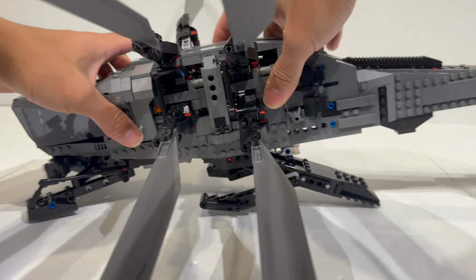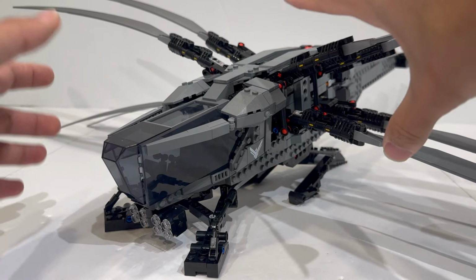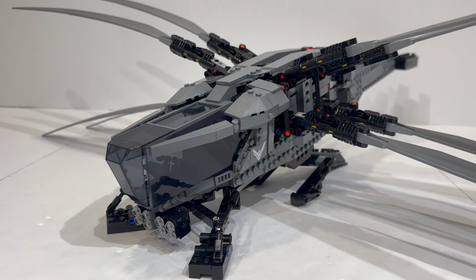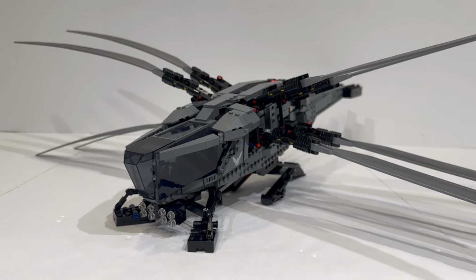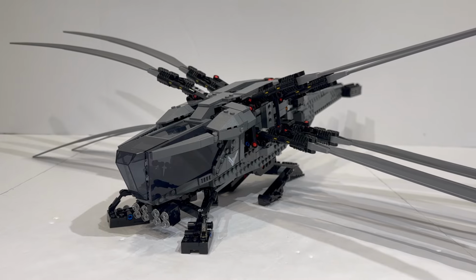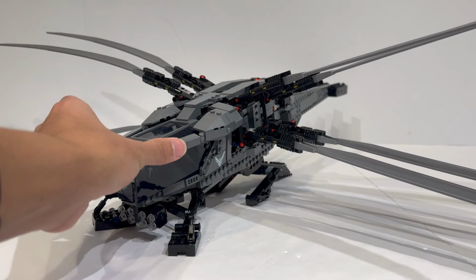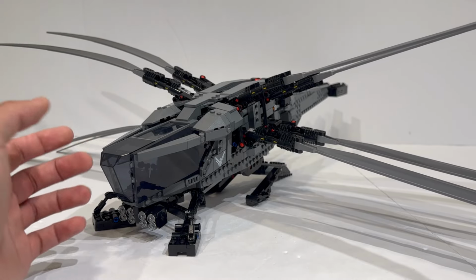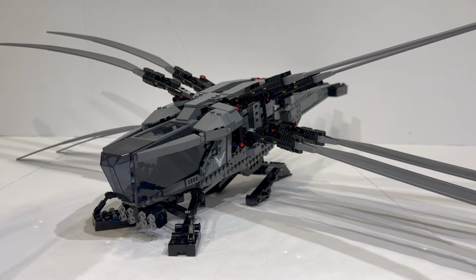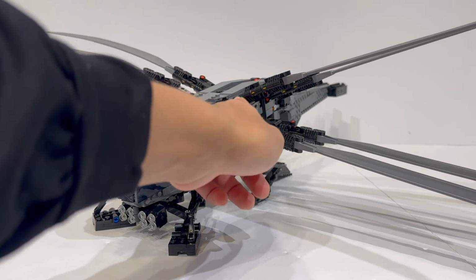For me, I don't think it's that big of a deal. It is a little bit annoying seeing the red in such high abundance for the mechanism here, and I feel like the aesthetics of the model would be visually improved a lot more if they just removed the red. But I also understand that LEGO is making products that appeal to everybody. They're not just appealing to the diehard LEGO collectors, and for folks who just get this as their first LEGO set or their second LEGO set, it can be very complicated following the instructions if it was all black.